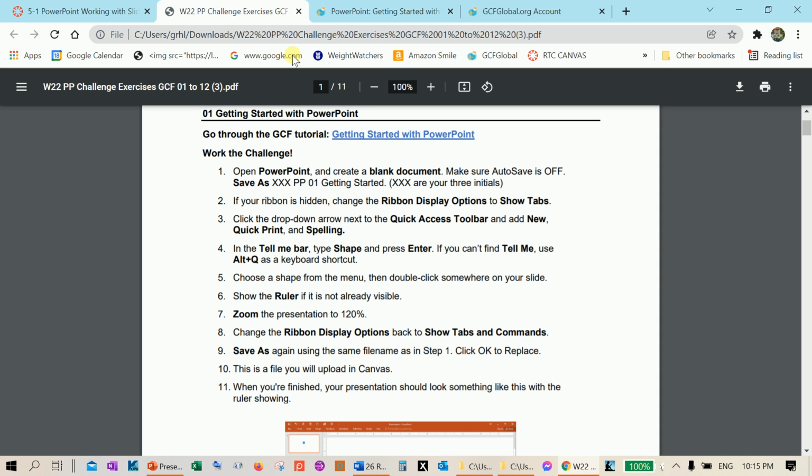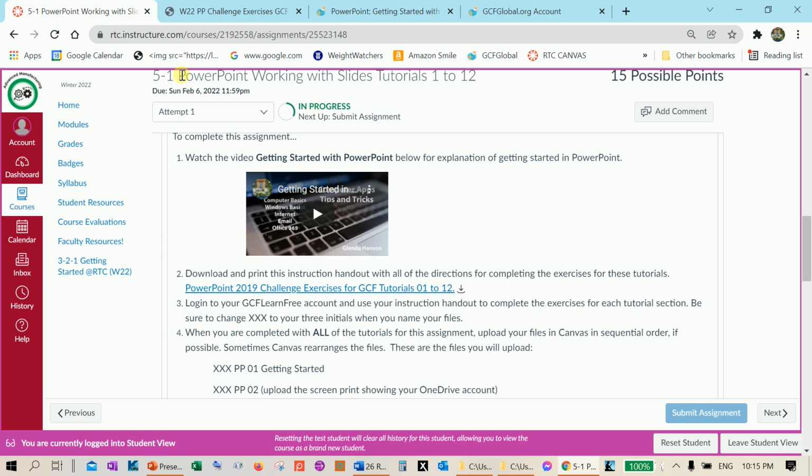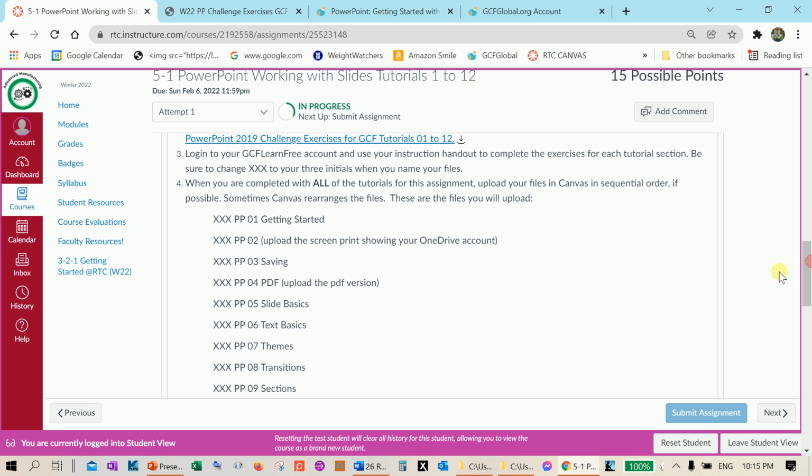And you're going to be naming your files a certain way, because that's an important skill when you're working: to have a consistent way of naming your files. That's called a naming convention. Our naming convention, I'm going to show you right over here, is your three initials, not XXX, but your three initials. If you don't have three, put an X in the middle and then make it three. Then this stands for PowerPoint, exercise 5, and then the topic, a description.